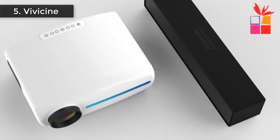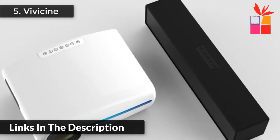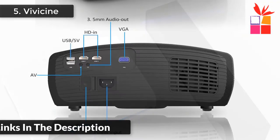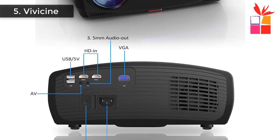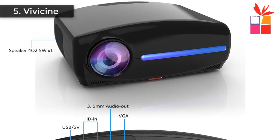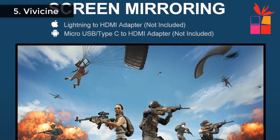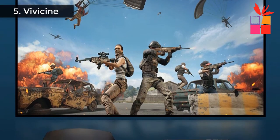The S4 projector has built-in Android 9.0 and can connect to smartphones, iPhones, and iPads wirelessly and can browse the internet. The S2 Pro, after connecting a set-top box, can also connect via Wi-Fi and smartphone. Built-in high-quality 4-ohm, 10-watt dual speakers improve sound quality and bring better hearing enjoyment to share with family and friends. The lamp lasts 30,000 hours without attenuation — if you use it 8 hours per day, you can use this projector for more than 10 years without replacing the lamp.